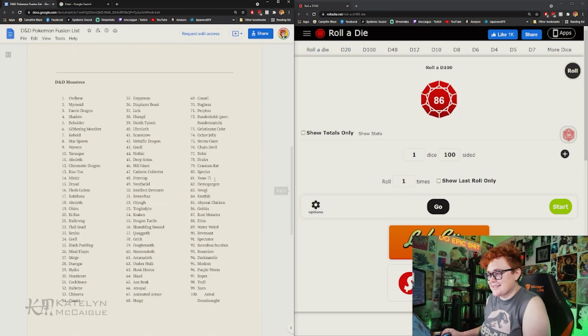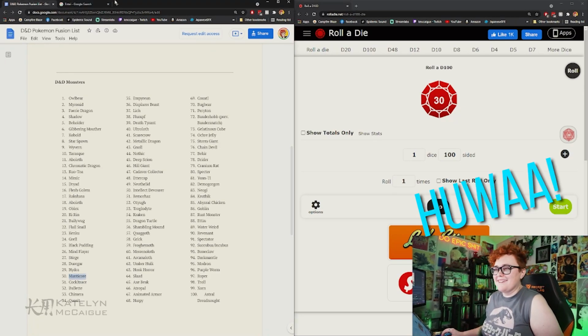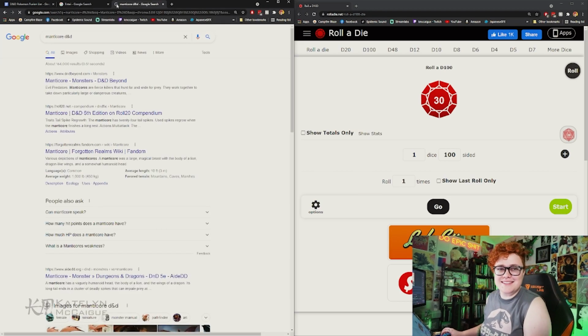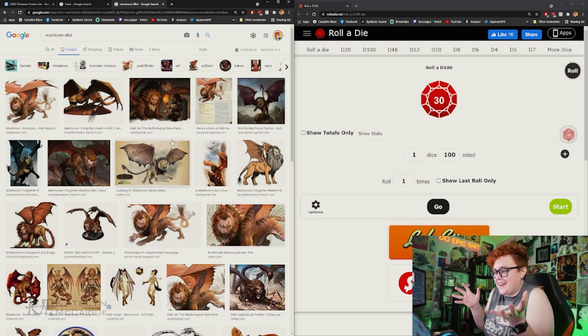Okay, and then let's go into the D&D monsters. So let's see what we get. 30 is a Manticore. Whoa. This is gonna be a really cool combo. I think this is gonna be really awesome because they fit so well together and it was completely unintentional. So now we get to make basically a Manticore Entei.